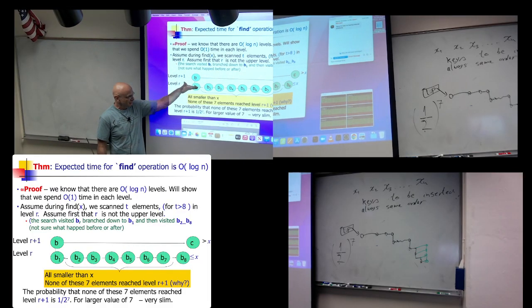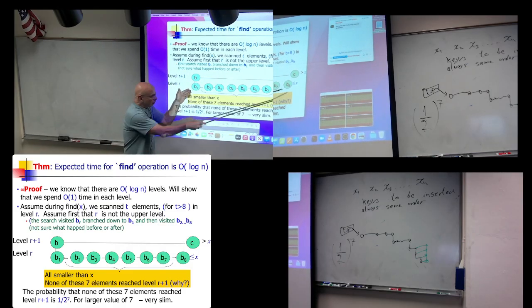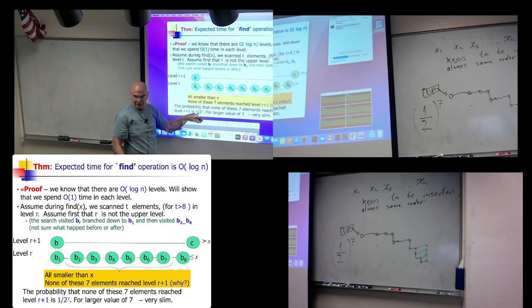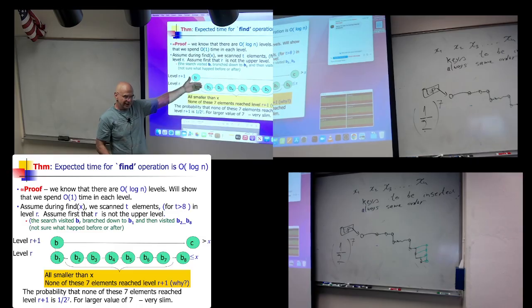That's the chance that, during the find, you'll have to visit 7 elements. What's the chance that you'll have to visit even more elements in one level, say 10 elements? Then this probability goes down to be 1 over 2 to the 9, because one element I had to visit anyhow. So it's 1 less. What's the chance that you have to visit 11 elements? 1 over 2 to the 10, which is about 1 over 1,000. So, quite small.